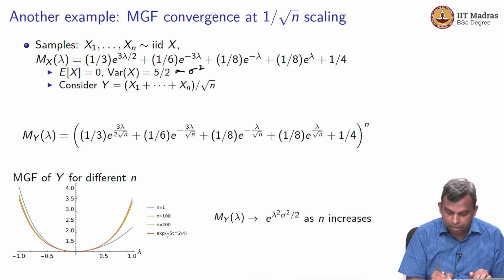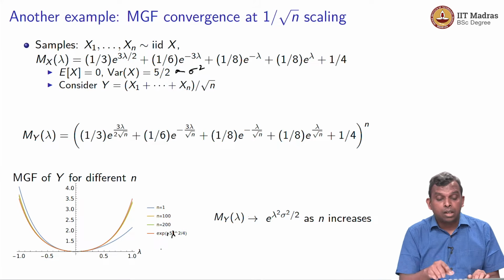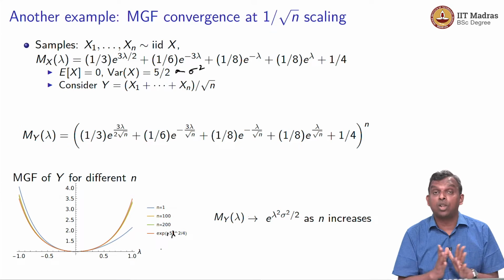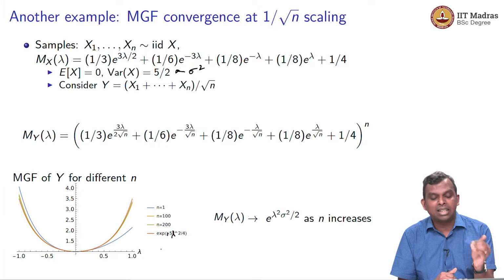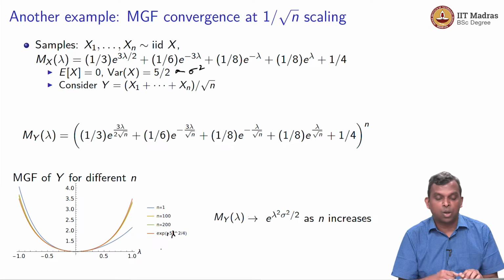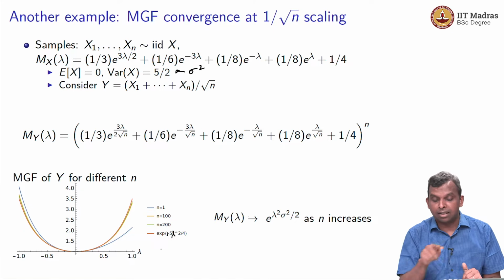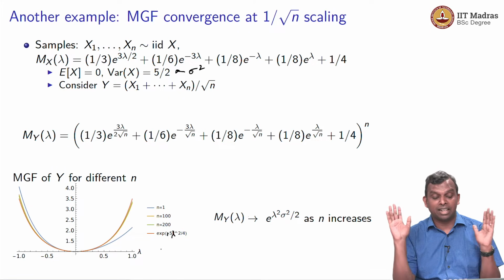Oh, here again I've made this mistake here. So it's not minus, it's plus 5 lambda squared by 4. Apologies for that. Okay. So this is the distribution. It's a different distribution. It's not centralized Bernoulli anymore. It's some other complicated distribution. But I define the same scaling. Okay, Y is X1 plus so on till Xn by root n. So now I have to do MX of lambda by root n and then raise it to the power n. I get this funky looking formula. So, some complicated e^(lambda by root n) sort of and then raise it to the power n.